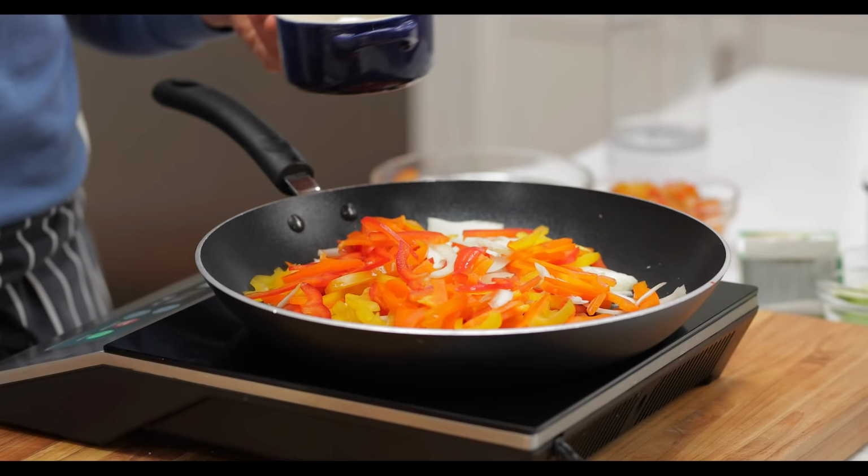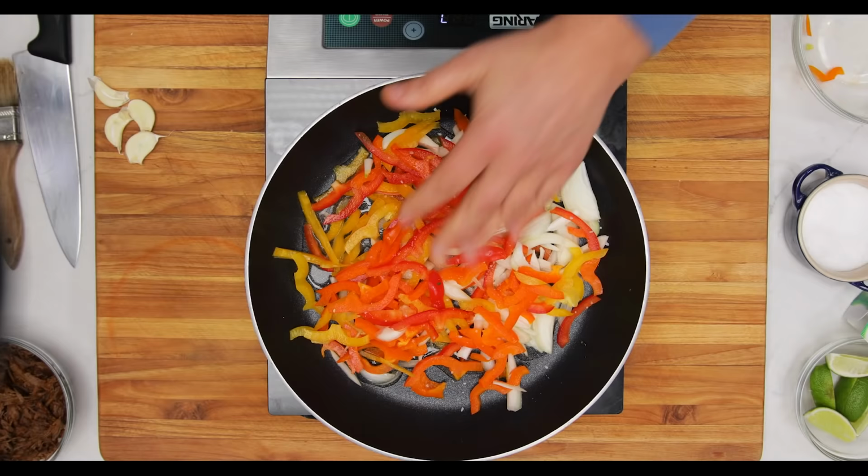Now you're going to be thinking to yourself, now John, why are you adding some water? My whole goal when I'm caramelizing is to get as much water out as quick as possible. By adding water, it adds a steaming process. Adding some salt is going to help draw out the water. And then we're going to place a lid on this.